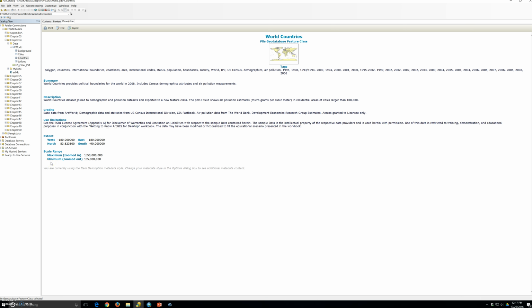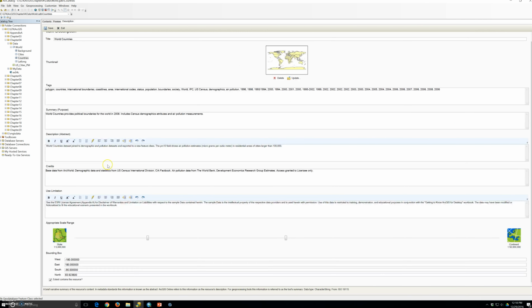And notice the metadata shows a different name, world country, instead of countries. So, world country right here. In a geodatabase, many changes to feature class names are not automatically reflected in the metadata. One technique for documenting data sources is to maintain the original name, world countries, in the metadata, even if you renamed the actual feature class countries, or you can change the original name in the metadata using the edit function described here. Okay, now we can do edit and we can change things like the title. You can change a bunch of things and rewrite things.